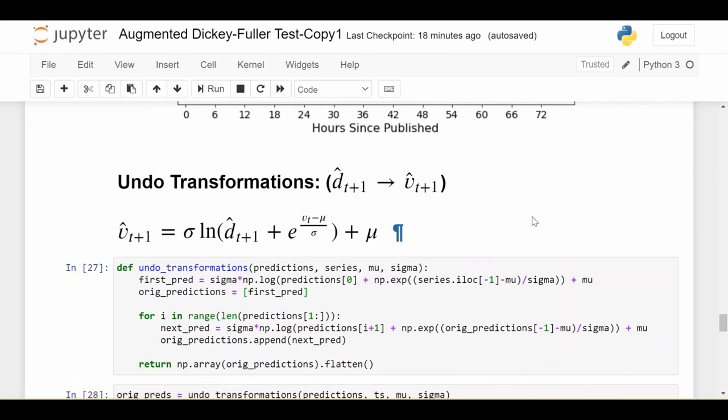I agree this looks a little bit complicated, but the fact is that my transformations are not going to be the same as yours. The signature of your original time series may not exactly match mine. I think you really do need to sit down with a pencil and paper and figure out how to undo the transformations that you did.